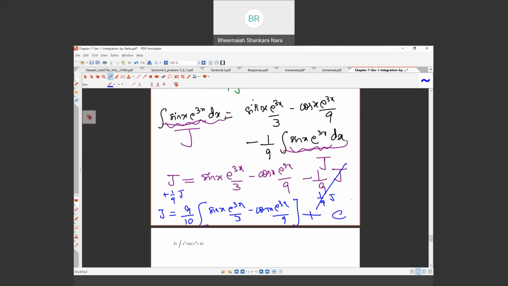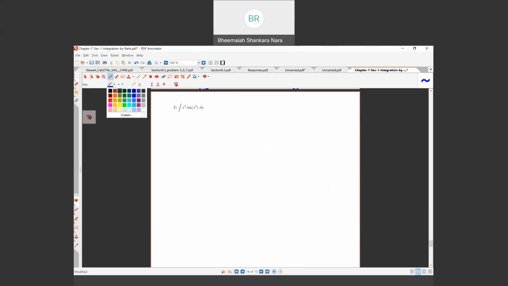So one last example in this section. x cubed times sin x squared dx. Though you see a product of terms and you might think this is integration by parts, a substitution will reduce the problem before you do any integration by parts. So let's say y equal to x squared. Differentiate, you have dy equal to 2x dx. This is your substitution. Use the substitution rule from your Calculus 1. Rename this as 1/2 dy equal to x dx.